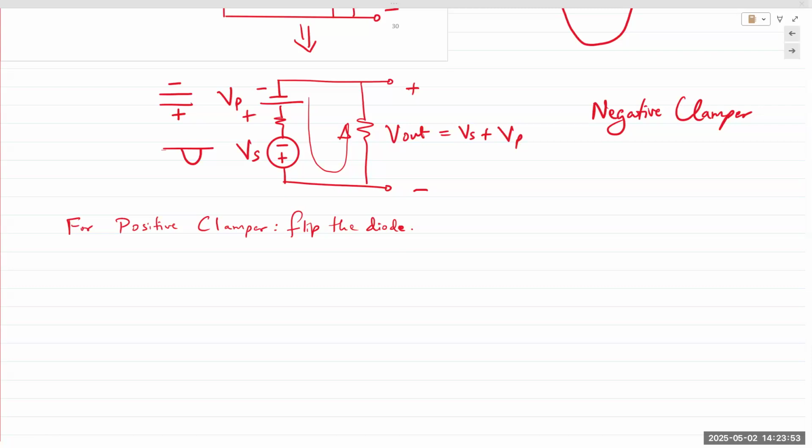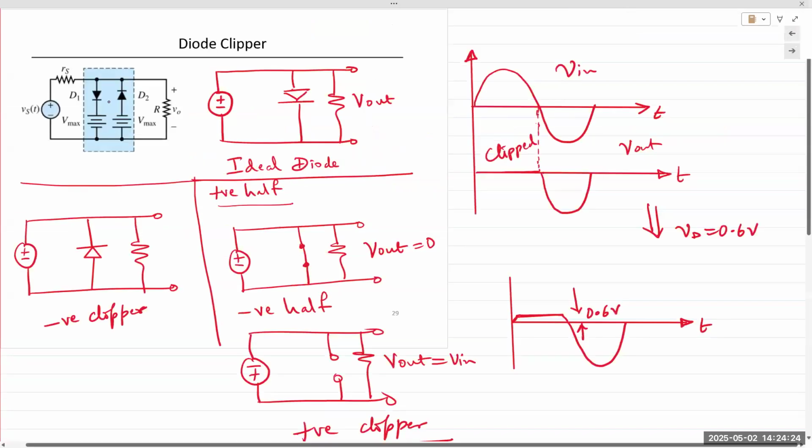Now, obviously, the downside of this and the clipper circuit is that we cannot control the voltage. For a clipper circuit, if you just have a diode, it's going to clip everything off except for the diode forward voltage. For a clamper circuit, it's going to clamp at a level of Vp. If we want a specific level, then we need to make some modifications. So for a clamper circuit, we'd add a battery, right? So it only charges to that level. For a clipper circuit, it'd be the same thing as shown here. We'd have a battery in there. So the diode only conducts after that voltage level is crossed.